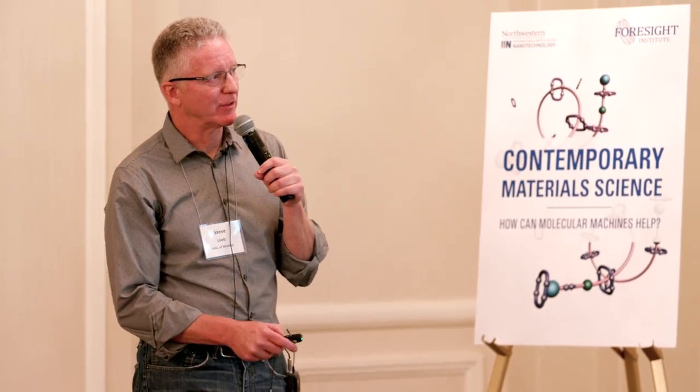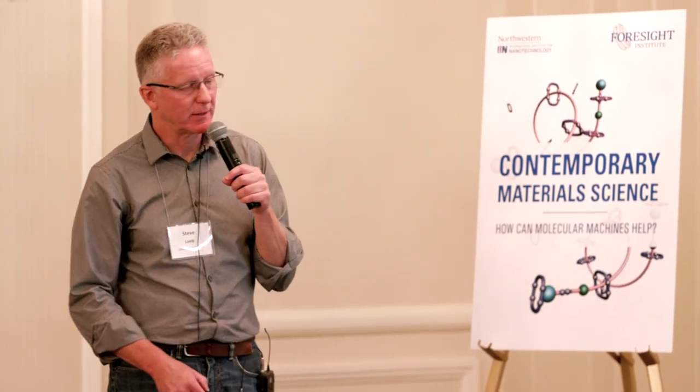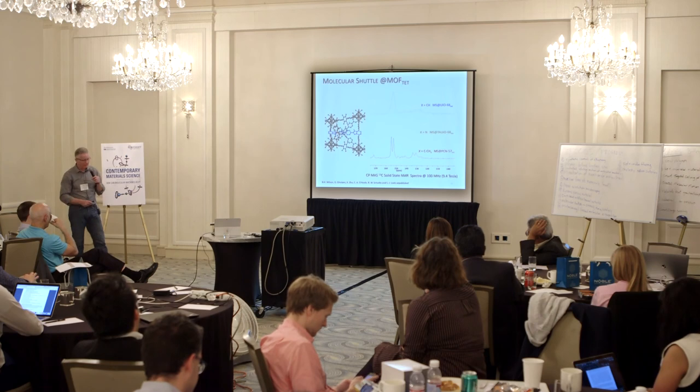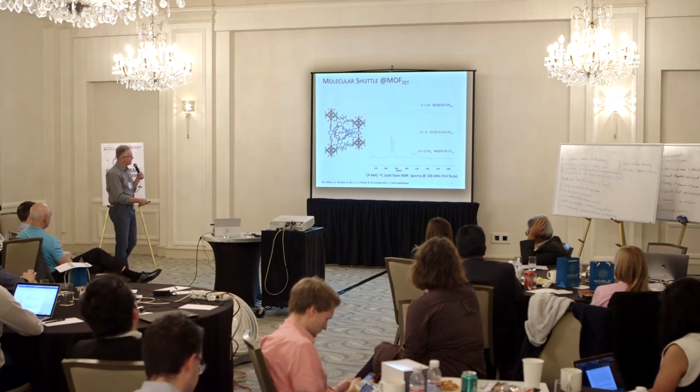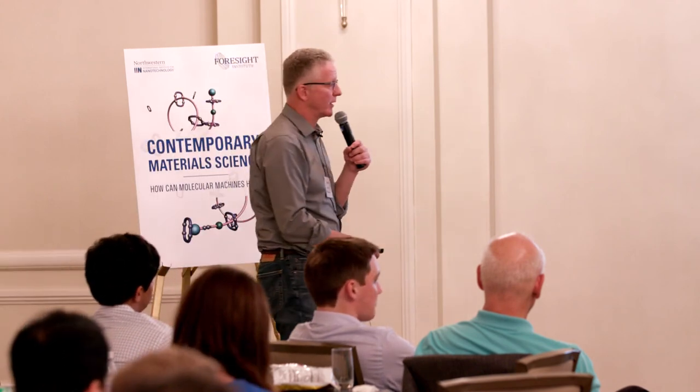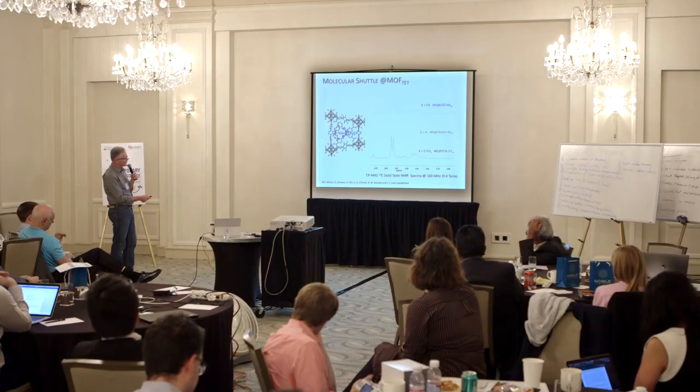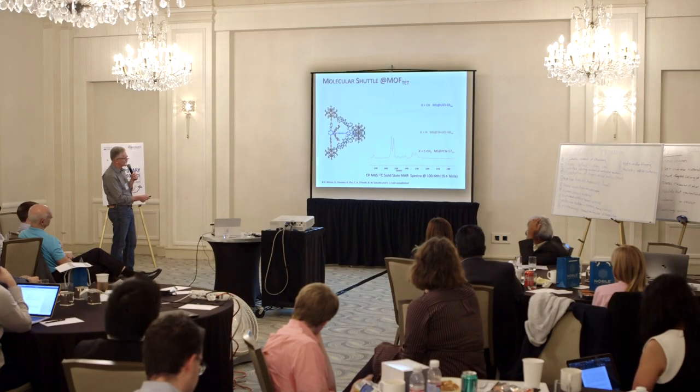So this is what one of the cavities looks like. This is what's going on. And so what you're looking at here on the right, there are two NMRs there. The one in the middle is not there. I'll tell you about that in a sec. And what you're looking at is the same thing we were looking at in solution and in our other solid. You're looking at the carbon-13 labeled positions on either end, so complexed and uncomplexed ends of this molecular shuttle.